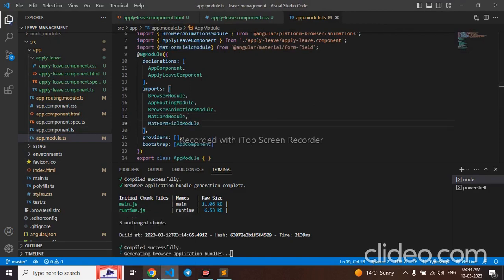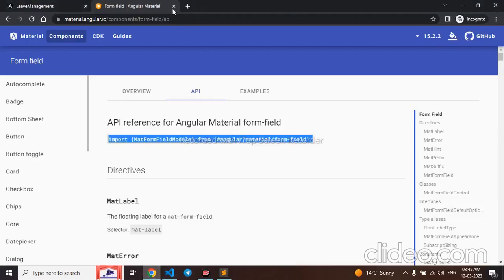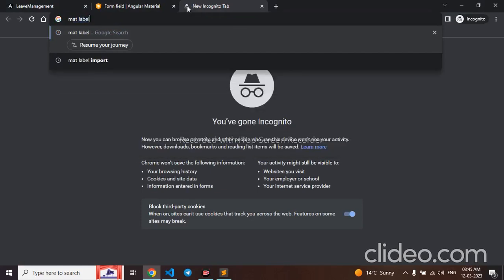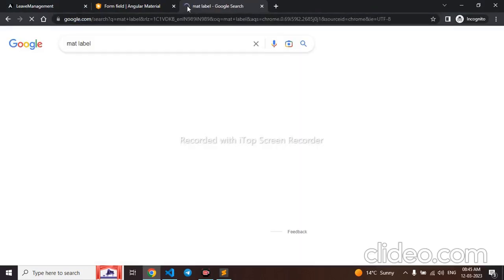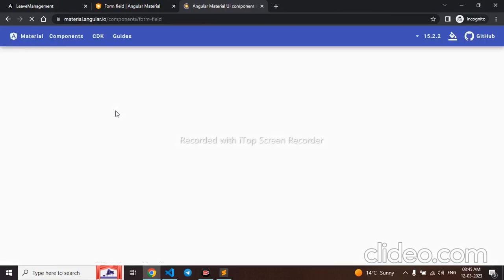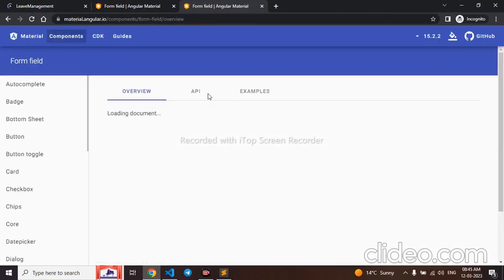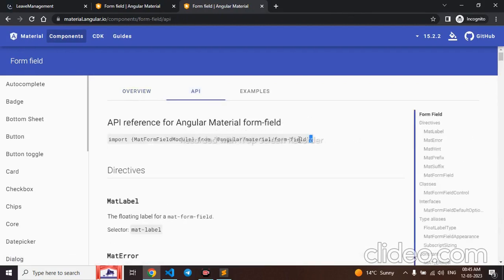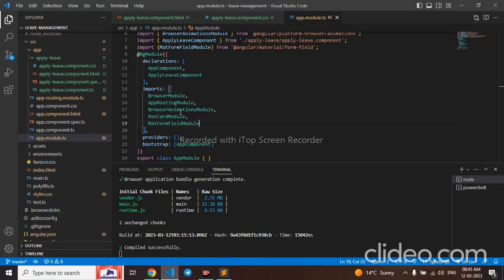Another thing I need is the mat label as well. Mat label. Let me go to this link, go to the API part. Copy this and paste it here.